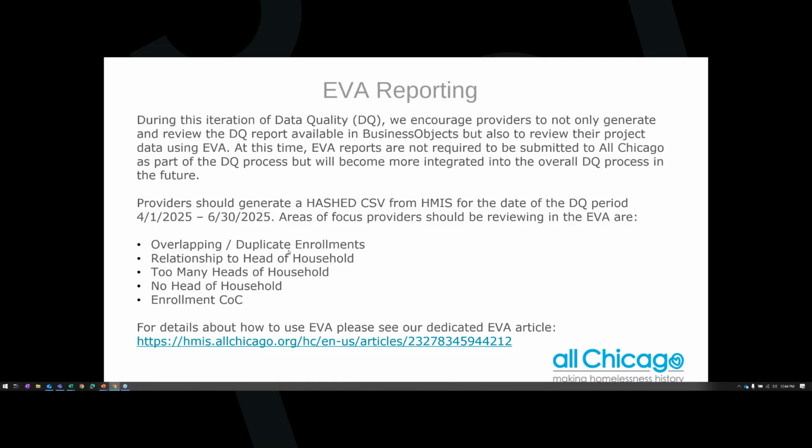One thing different with this iteration of DQ is that we are going to send out individual reports to agencies to show overlapping enrollments across agencies. This is similar to what we usually do every year around the LSA time, in which we send out emails of overlapping enrollments across agencies. This year we're doing it a little bit early and trying to incorporate it into our regular process. So you should see those emails start to come in before the week is out.